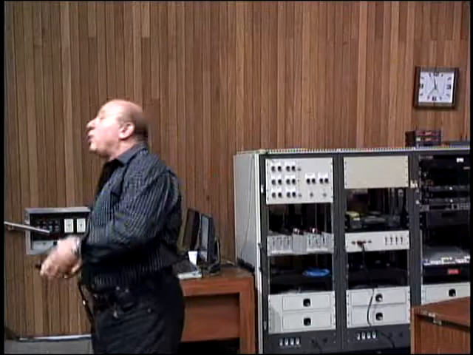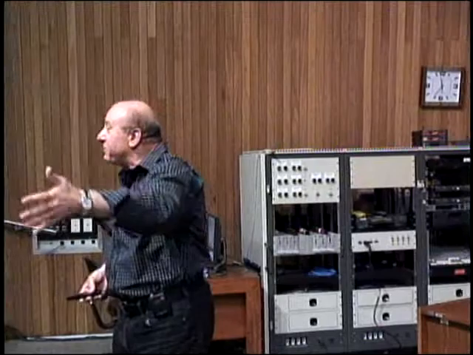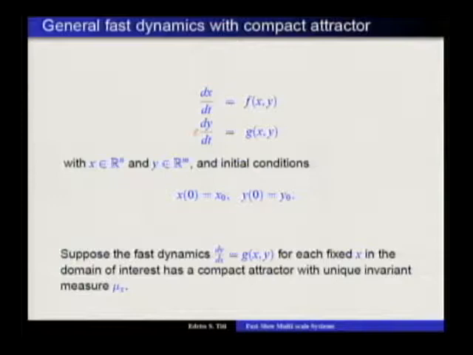Next comes the question: can I find the evolution of the parameters, the features? And the way to think about it is to look at the invariant measures of the Lorenz system, and then find the average of the parameters, the mu, with respect to them, and then you have the equation of advancement for them. This is basically the big picture. But there should be mathematically an underlying assumption. And what's the underlying assumption? You look at the fast dynamics, the domain of interest, a compact attractor with a unique invariant measure.